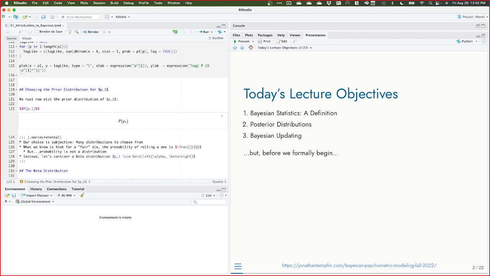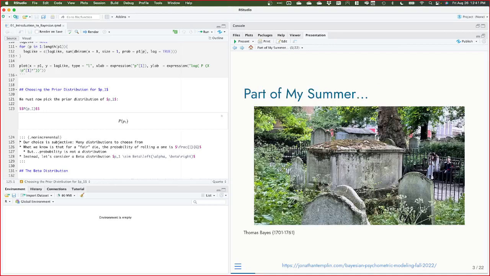Why not? Sound good? But before we begin, I showed this picture last time. I'm serious. About me and my history, I've occasionally submitted a few grant proposals, and most of them get rejected. That's just how it goes, at least for me. But occasionally I get a little bit of feedback, and it's like, you should put a Bayesian on your Bayesian proposal. It's like, what do you think I am? So from now on, when people say that, I'm going to reply with this.